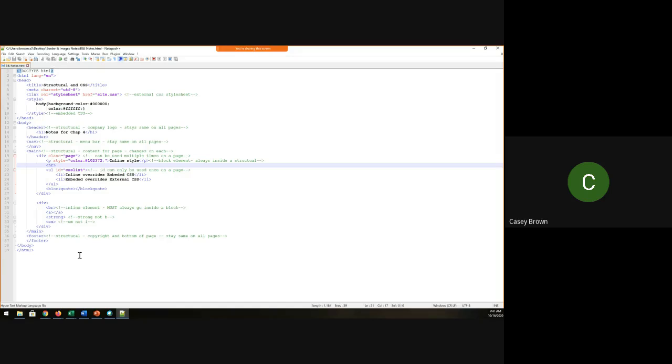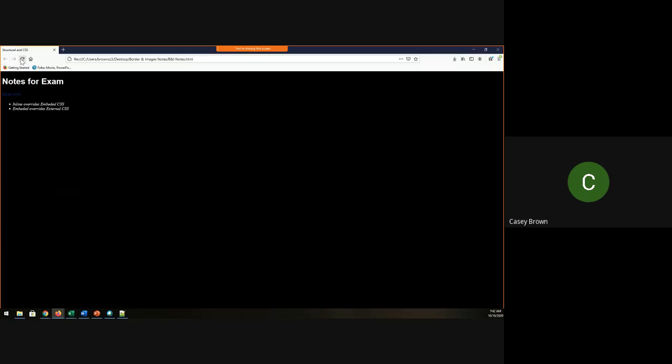And what the HR does, let's see if it will show here. I may have to change my background color. Okay, good, it should. A horizontal rule is a line that goes all the way across horizontally. So from left to right, it goes all the way across. So if you need to make a line to divvy up some sections of your website, you use what's called a horizontal rule element.